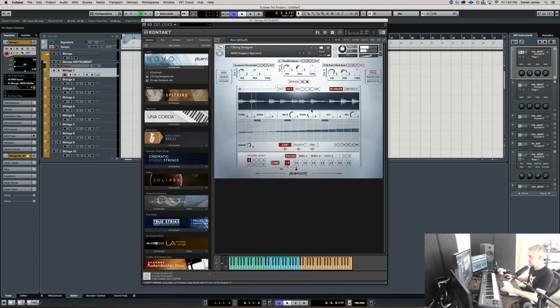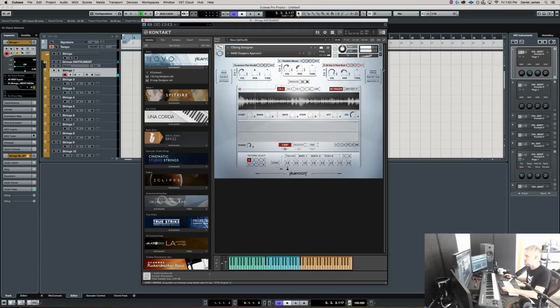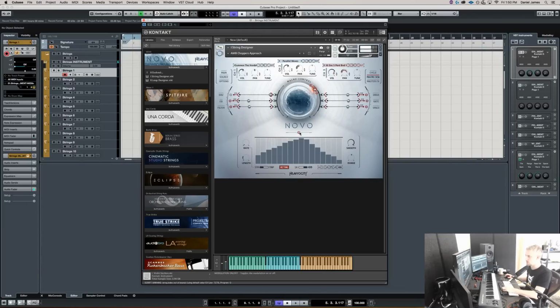See that line? Now let's take a look at channel 1. Let's turn this off so we have mod wheel control.